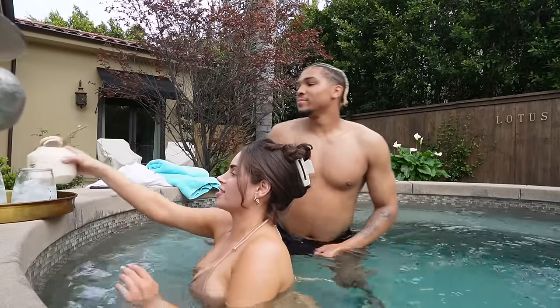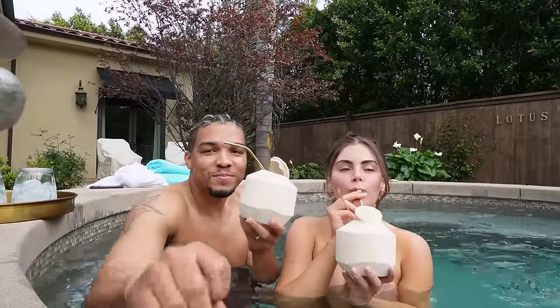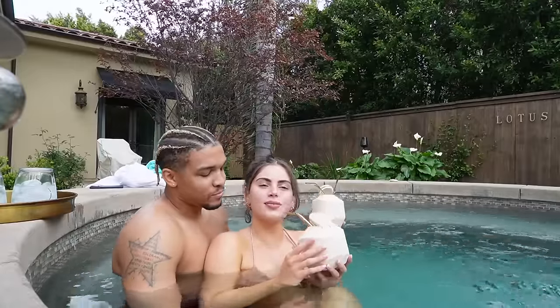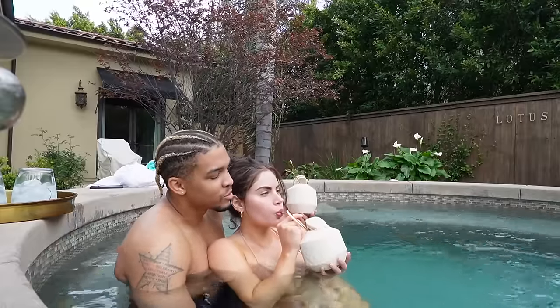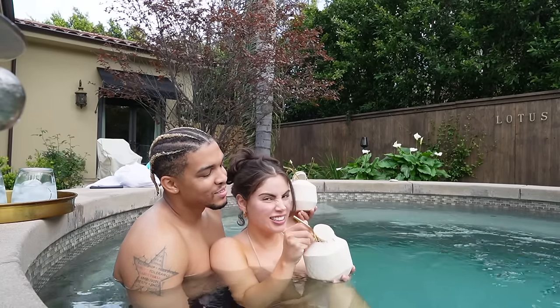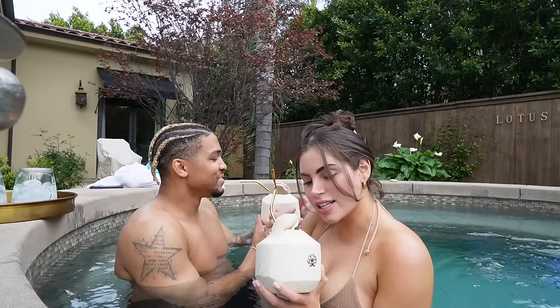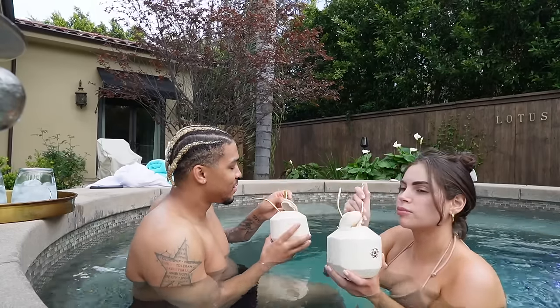So guys, the water's starting to warm up now. You didn't see the coconuts that they brought us. How cute. And very tasty as well. Cheers. It's like the metal straw just makes it hit a little different. Spending quality time together. Let's get the meat. What do I do with this spoon? Scrape the meat off and eat it. I'm gonna drop the coconut. Oh, here, I got a little bit. Okay, it's slippery and slimy. It's like an oyster. Okay, here, look, I got some. Tasty. Told you.